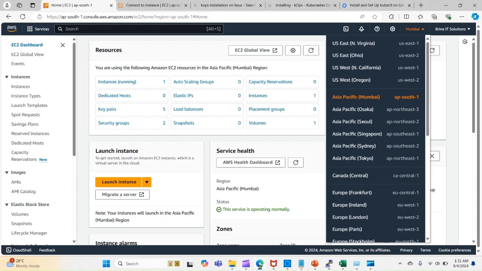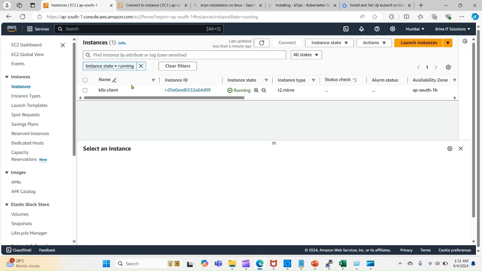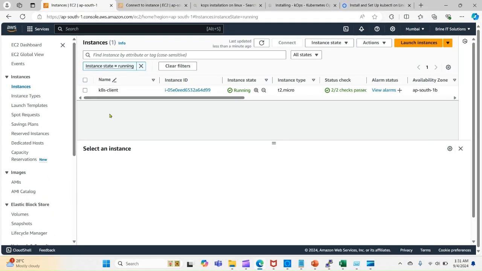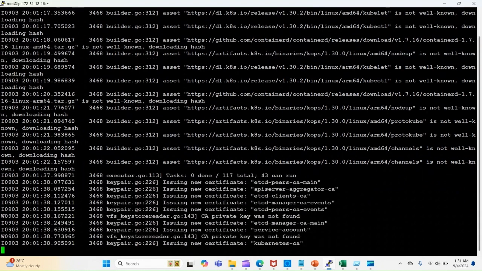At the same time, I'm checking here in the instances. You can see only one instance is there, but once this is done, it will create the other instances also, which means the master and slaves.